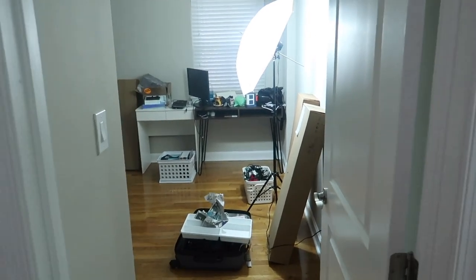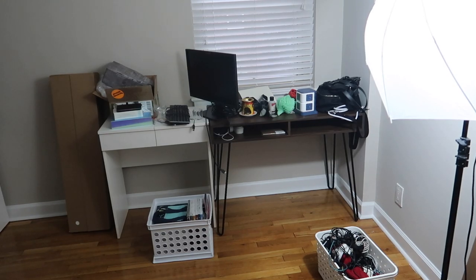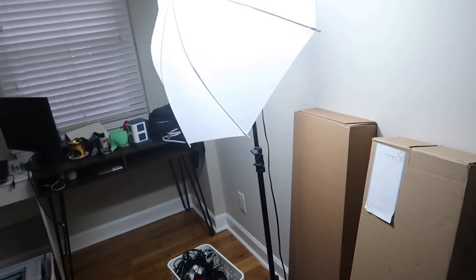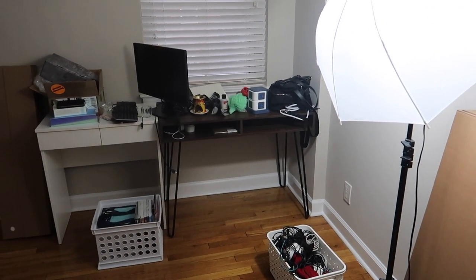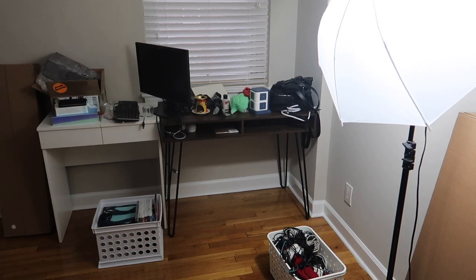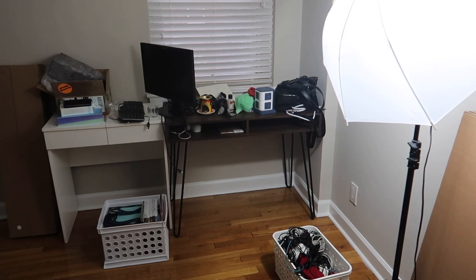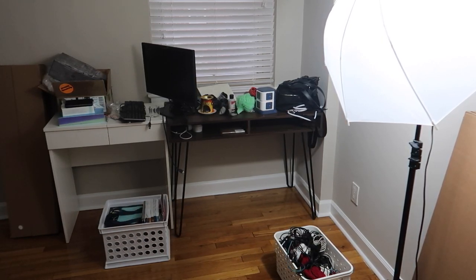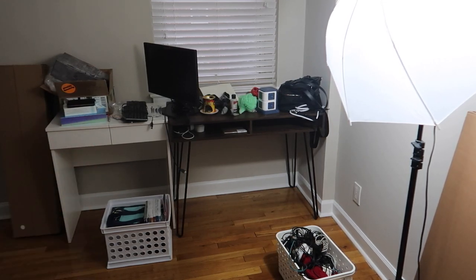So moving into what is technically the bedroom, but this is gonna be my office. When you first walk into the bedroom slash office, we have some bookshelves over here, these two boxes. We're not gonna be able to put those together for at least a little bit, but one of those is gonna be a bookshelf for my office books and all of my work-related things, and hopefully it'll go right over here. We just put the legs back on this desk, and then I've got that vanity that I'm using as an extension of my work desk just to give me extra room to store things. And I really wanna get a printer.